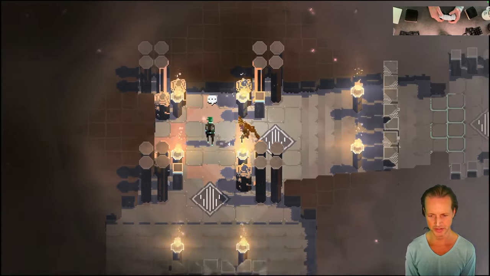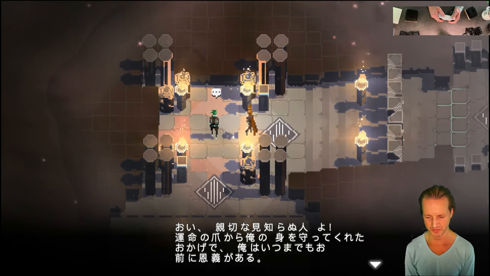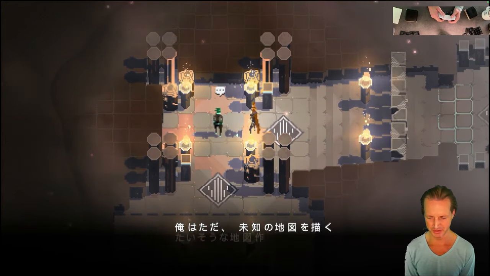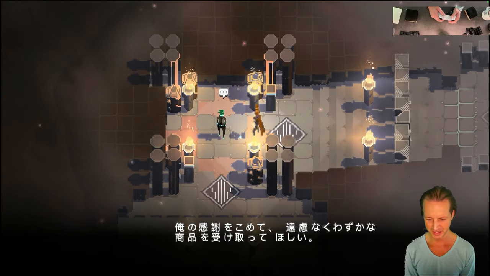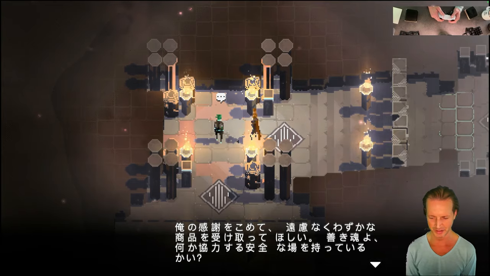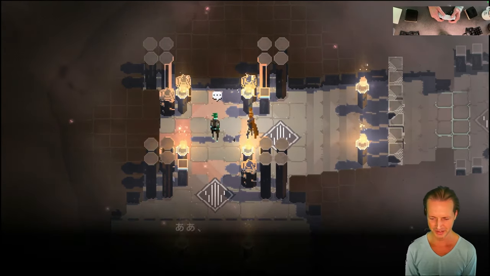Found our first NPC. Right on. This says some stuff in Japanese. It says, Oi, hello there, good person. Thank you for rescuing me and stuff. Can I join you in your fight? I'm a guy. You can count on me. Yes, guy, come with us.